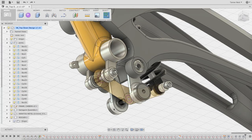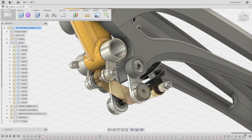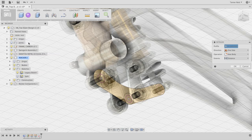Now that we have those joints, we can move the assembly a little bit, and you'll see how the sketch honors the assembly and moves along those joints we provided. The last thing I want to do is make this into a physical rocker from the sketch. I'm going to hide my joints for a moment, come into the rocker, and choose the dot next to it to activate that component. Then I'll make sure I'm in the home view and go to Create and choose Extrude. The Extrude tool will pull out a sketch into the bodies that we want.